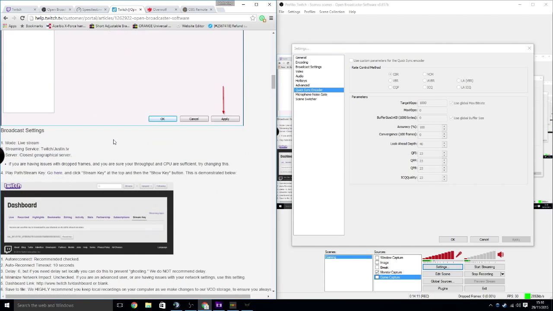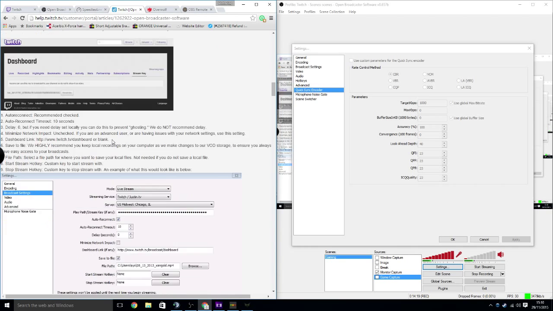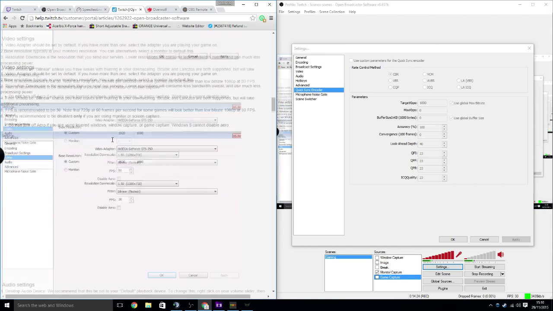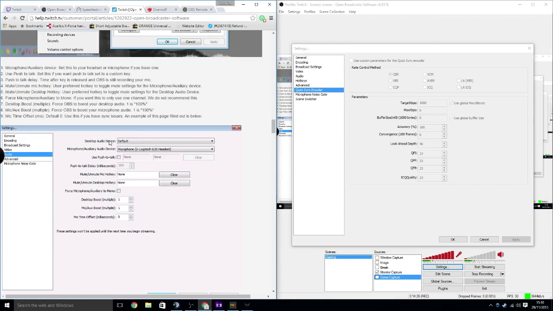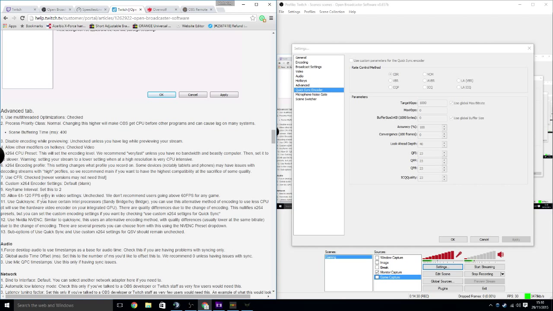Nope. Here we go. Intel processors Sandy Bridge and Ivy Bridge. If you've got those, then you may be able to use QuickSync. If not, then I won't bother with it.